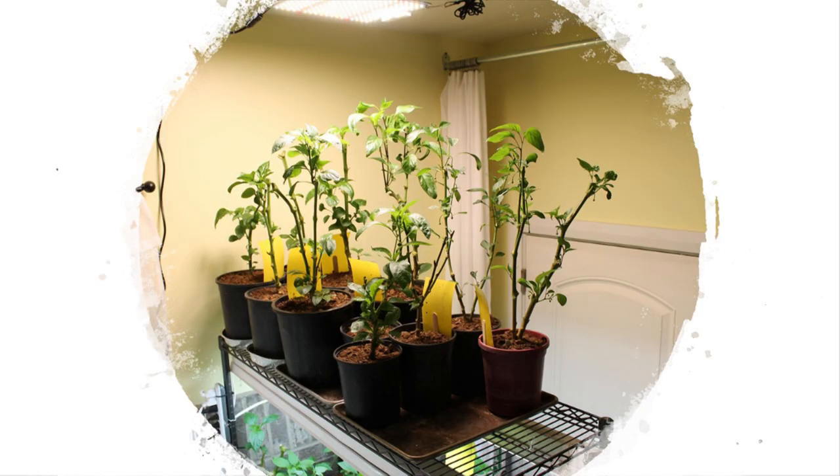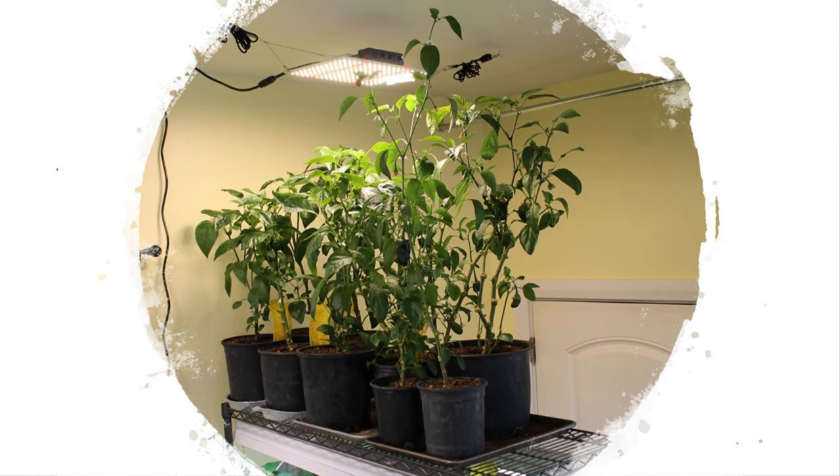Spider Farmer contacted us and asked if we would be interested in trying out one of their grow lights. I was incredibly excited because I knew exactly where I needed that grow light. Within just a couple of weeks after having the grow light in, these peppers really started to come to life and look really good. Before that, the peppers underneath the lights and in the window definitely had the advantage. Now you can see they have little peppers growing and we are getting ready to harvest. They've performed really well underneath that little grow light.